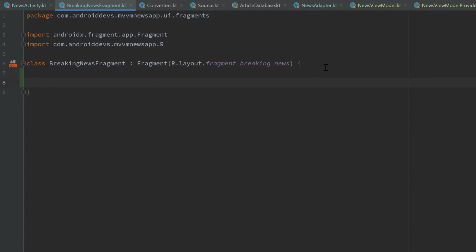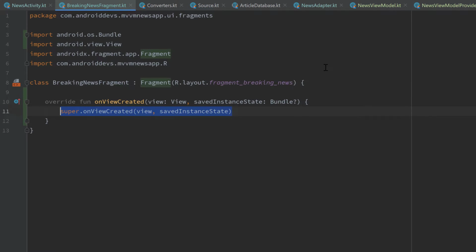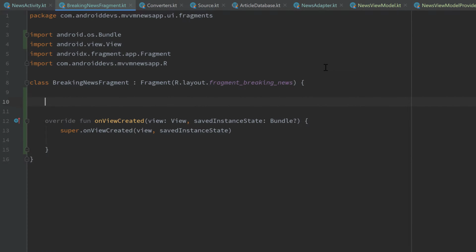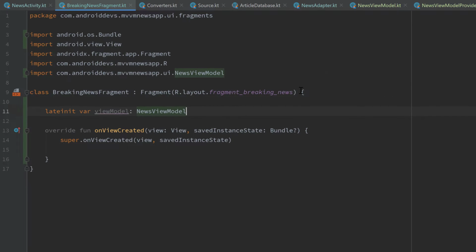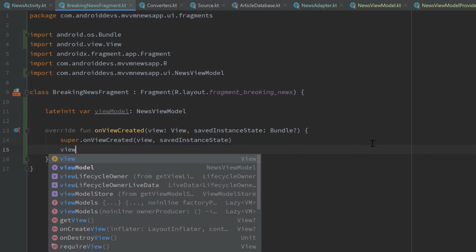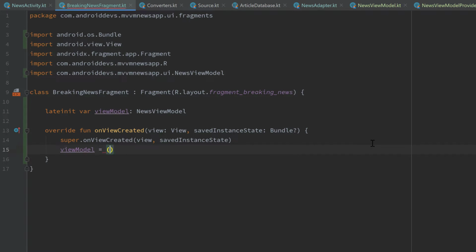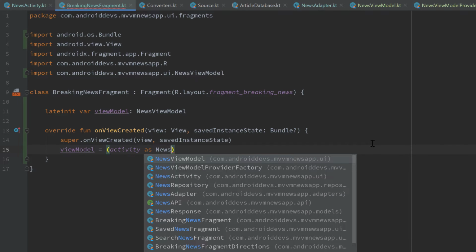And then we can go into our single fragments and instantiate our view model for those. So in here, in the breaking news fragment, we want to override onViewCreated, and we want to create a view model here, of course. So lateinit var view model, which is a news view model, and we will set that view model to our fragment's activity, and we cast that as a news activity.